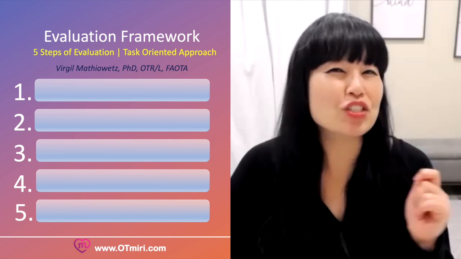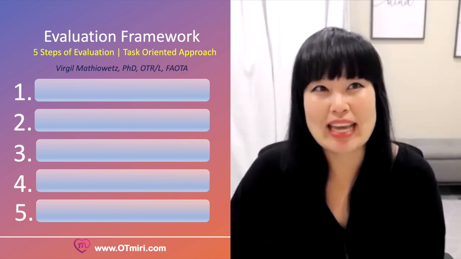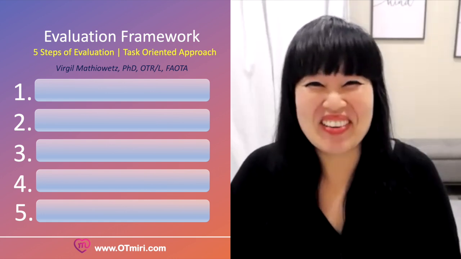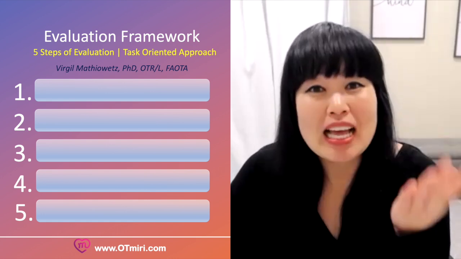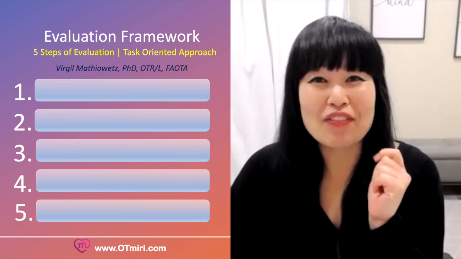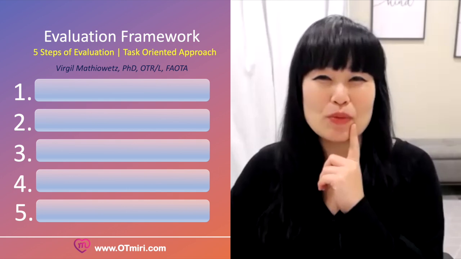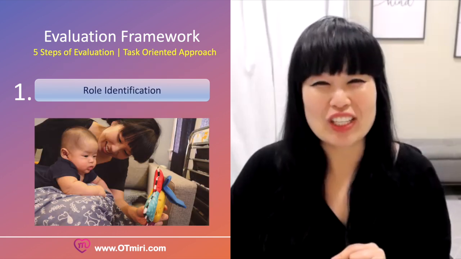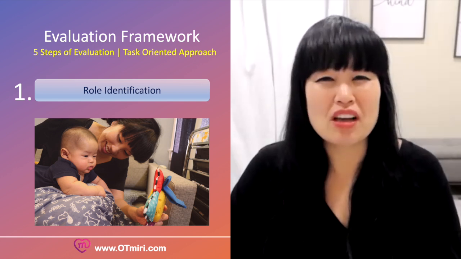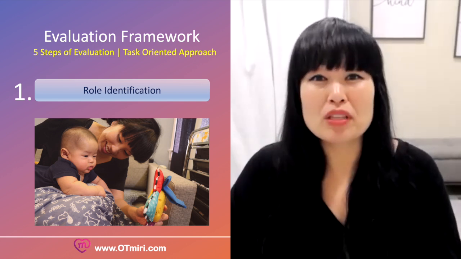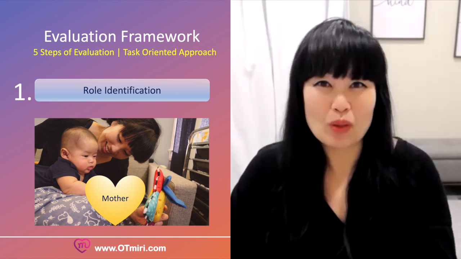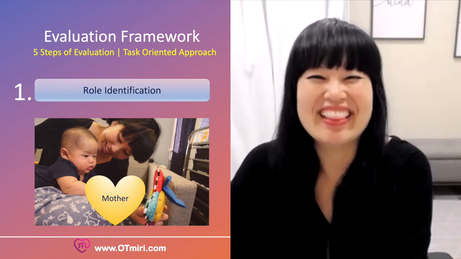So to illustrate these 5 steps, let's use a patient named Darcy as an example. It's not a real patient. Have no idea why I just came up with that name, but let's say that Darcy is our patient and you are the evaluating therapist. The first step of the evaluation using this approach would be role identification. So instead of starting at the impairment level and focusing on the dysfunction, we are focusing on the role and current ability in those roles, because the goal is to ultimately resume those roles.